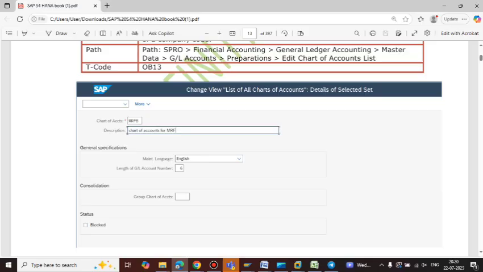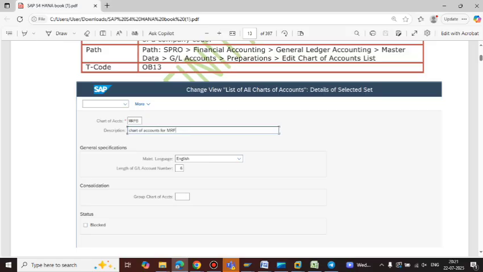Yeah, I have another question. Here, the length of GL account number you have given as 6. Is this nothing but a range, right? So does anyone have real-time SAP experience here? Anyone has worked in SAP, maybe as an end user? If yes, do let me know. If you have worked, can you tell me how many digits your GL account has in your organization? 6 digits, Gandharva. 6 digits only.